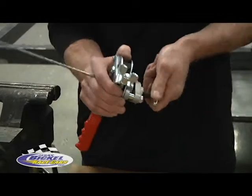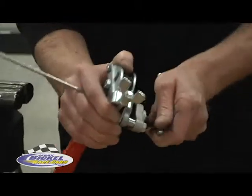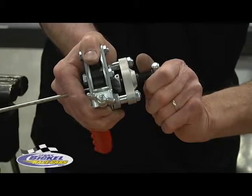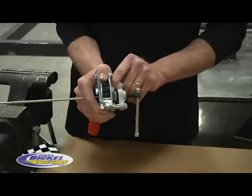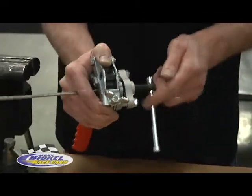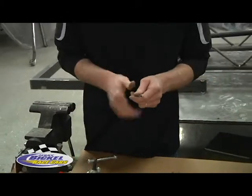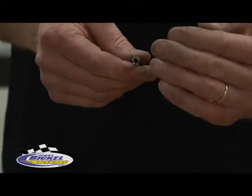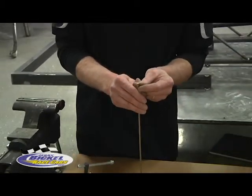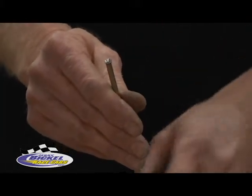Take this tool here and basically it is creating a beveled edge on the end of the tube to hold the flare. You don't want to crank down too tight — it's better to go too loose than too tight. You can always back it out and re-flare it. Sometimes putting a little bit of oil or lubricant in there helps tremendously. Now we have a nice flare on the end of the tube. Visually inspect it to make sure it's not lopsided or crooked, because then it won't fit on the fitting and seal properly. Also check the end for any splits or cracks. As long as you've got none of that, you're ready to move on.